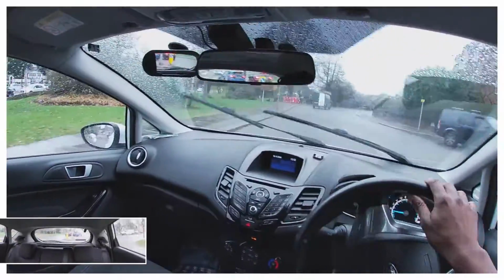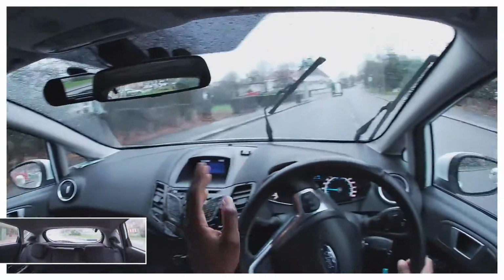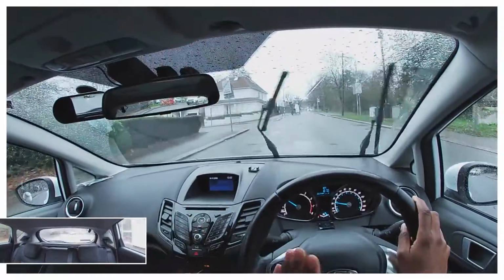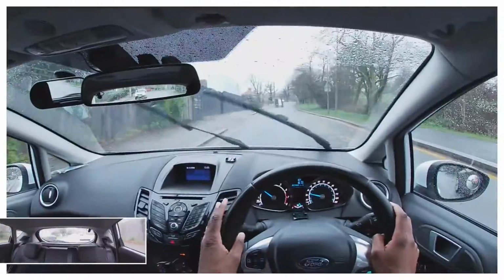You see the other roundabout I showed you earlier, the lane spiraled out towards your exit. This one doesn't. So you need to check your mirrors, change lanes as you get towards your exit, and then come off. Don't wait until you get to your exit and then try to change lanes. Then it will be too late by then. Do it as you're going past the exit before.